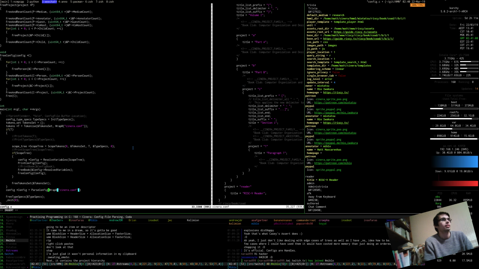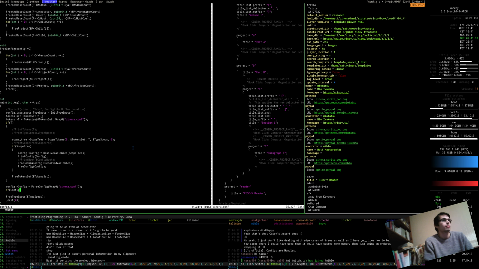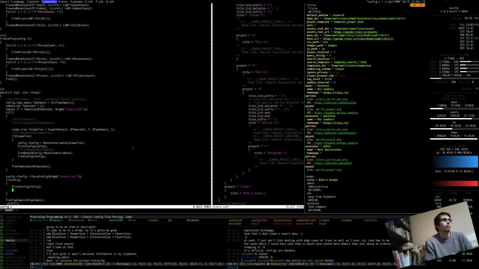Yeah, exactly. Basically like a convenience sort of thing for people to just use. Free config.